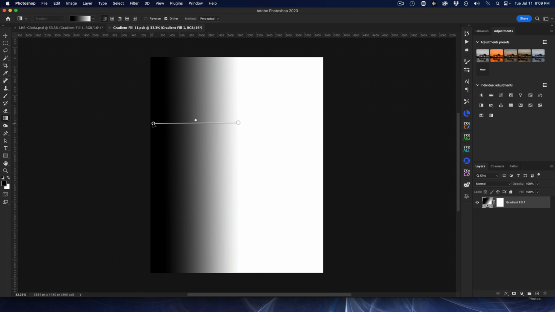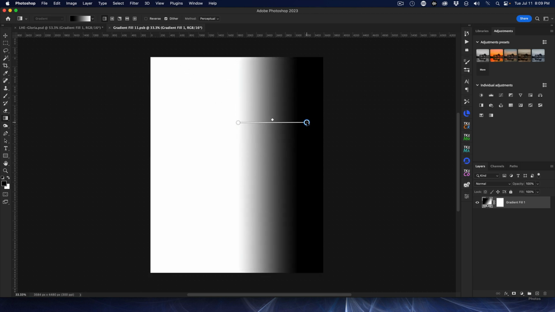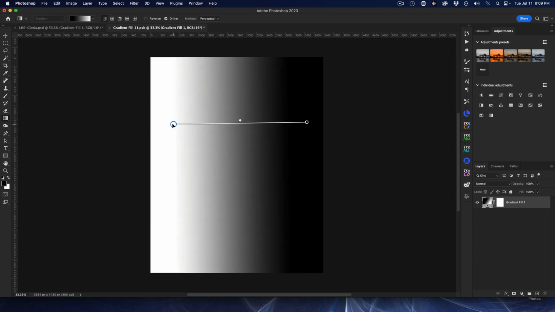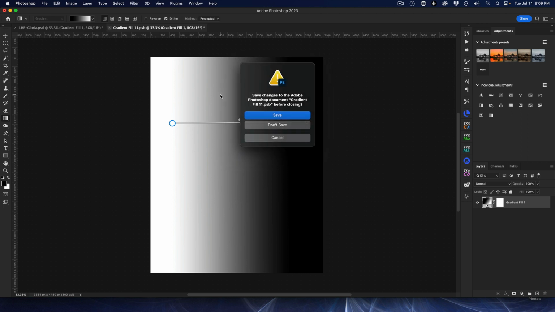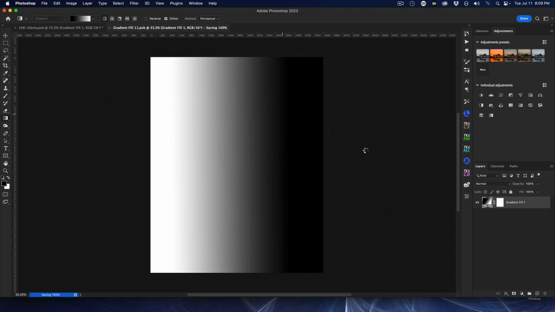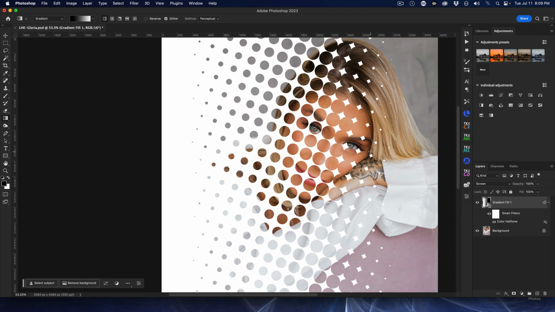The first thing I'm going to do is reverse it. I want to have it over here, and maybe a little further down. Okay, so I just totally reversed it, changed it, and now all I have to do is close this and save. And now it's going to update the main thing.